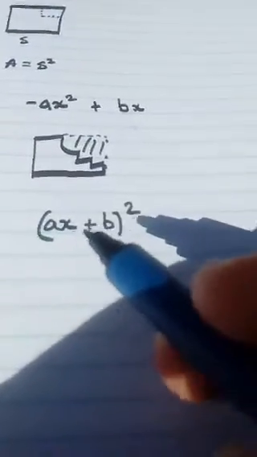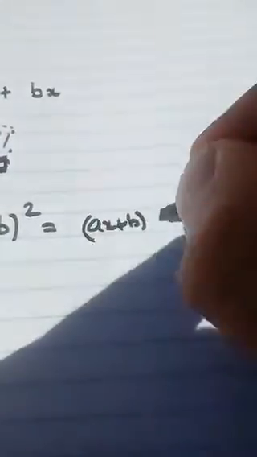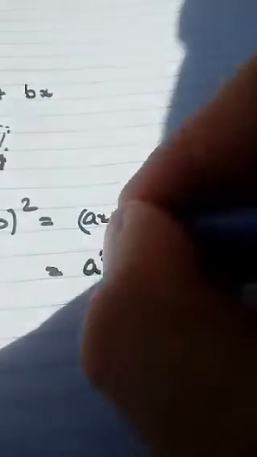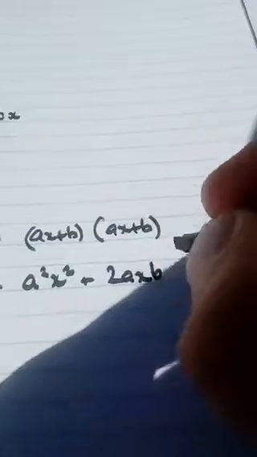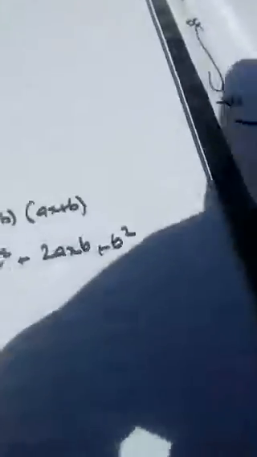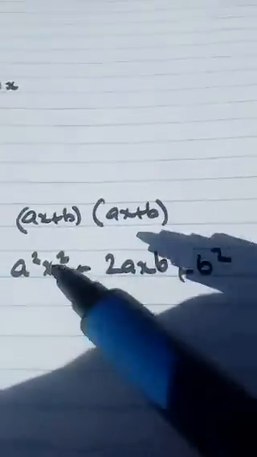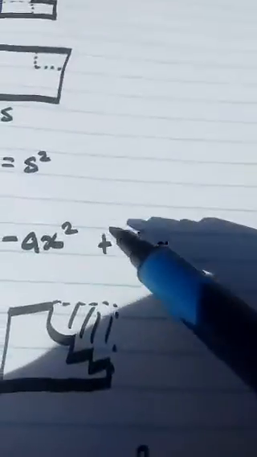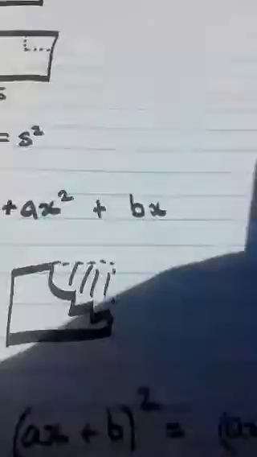Now here's the thing, watch what happens when we expand this. If we expand that, which equals ax plus b multiplied by ax plus b, that is going to equal a squared x squared plus 2axb plus b squared. So there you go. But have a look at that, and have a look at that. Sorry, I made that a minus, should be a plus. Look at that, and look at that, what's missing? Oh, and that's also wrong.